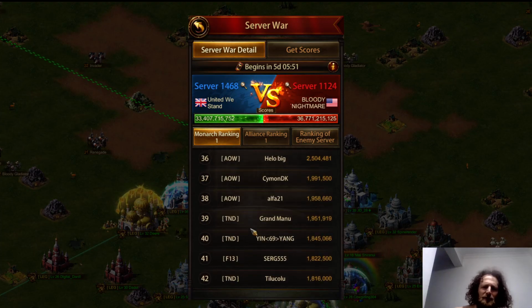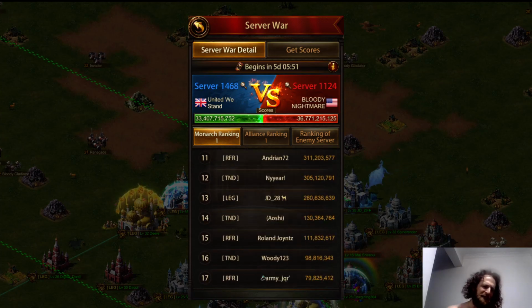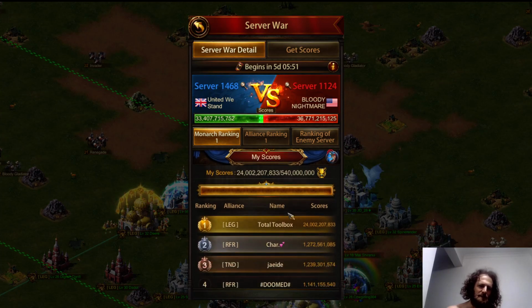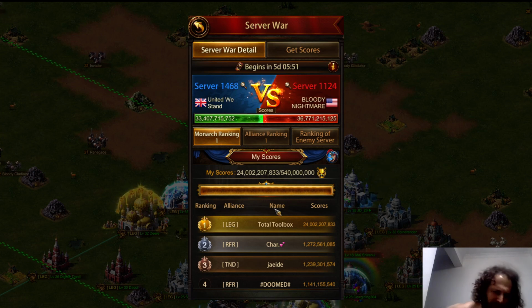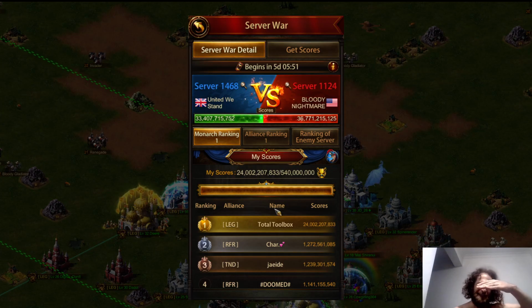That's what I'm looking to do each SvS. For the SvSs, I don't set up my marches for good power exchanges like a bunch of T11, T12 troops. I set them all like mostly T14. Like 50% of the marches is T14. There's some T13s and T12s. I spend most of my time on the enemy server.